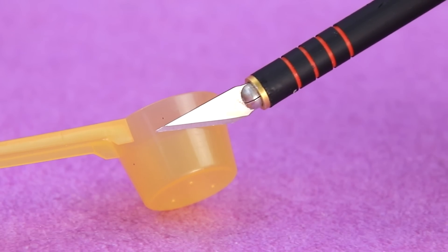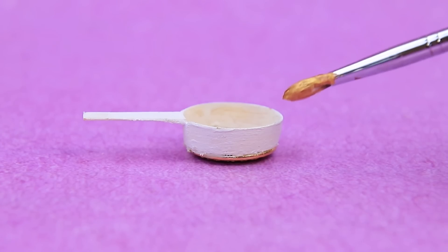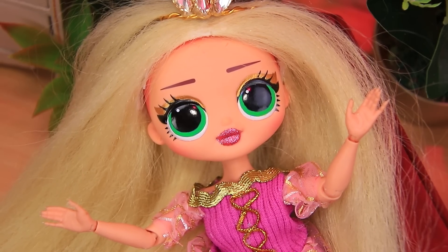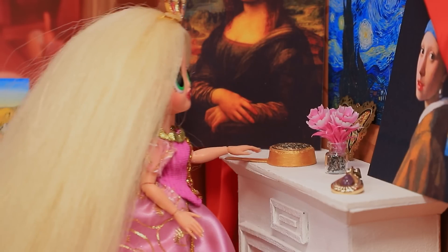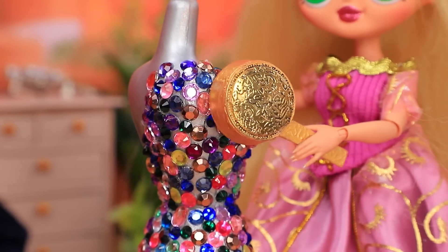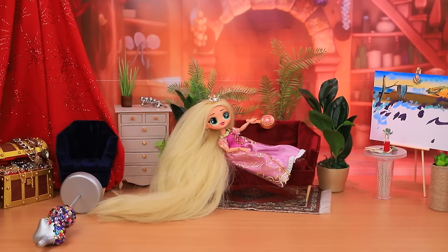A measuring cup can turn into a frying pan. The metal base keeps the heat steady. First highlight it white, then gold. Cooking in a frying pan like this is so nice. Rapunzel has played on the swings enough. What do I do now? I have so many options. Or I can just relax. Suddenly, she saw a frying pan. What's that? Maybe that's a tennis racket? Oh, I know — it's a device to play with sun rays. After accidentally touching it, the princess dropped a designer mannequin on the floor. It made so much noise. It's much safer to just lie around on a velvet couch.